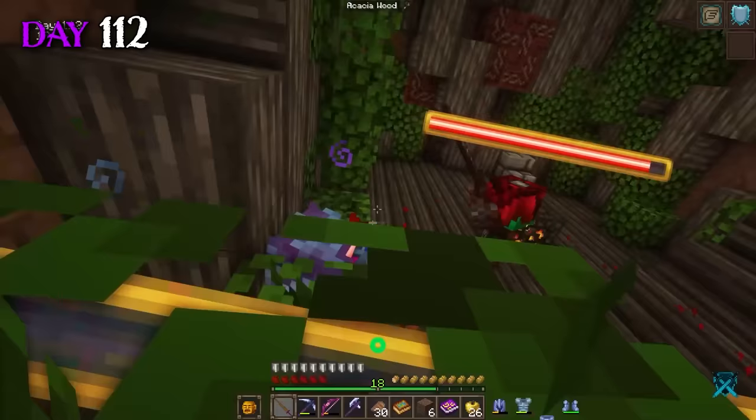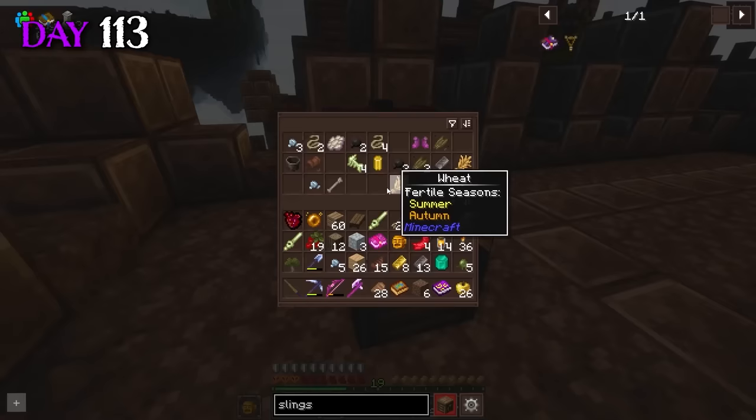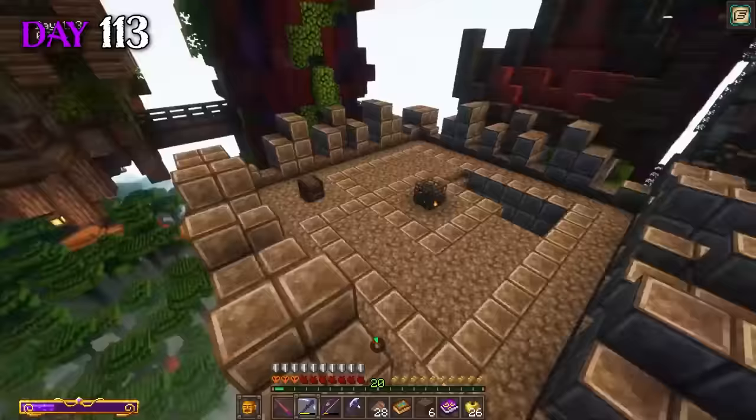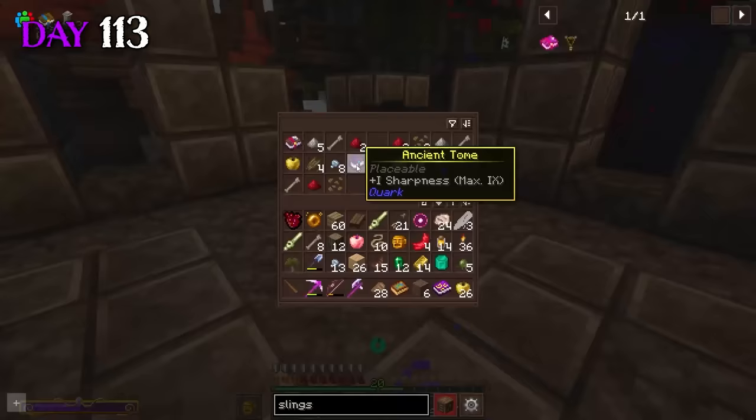Oh, okay. That's not good. Diamonds. Woo, enchanted golden apple. Okay, that's pretty good. Try to break this spawner before anything spawns again. Thank you. A map. That's very weird.